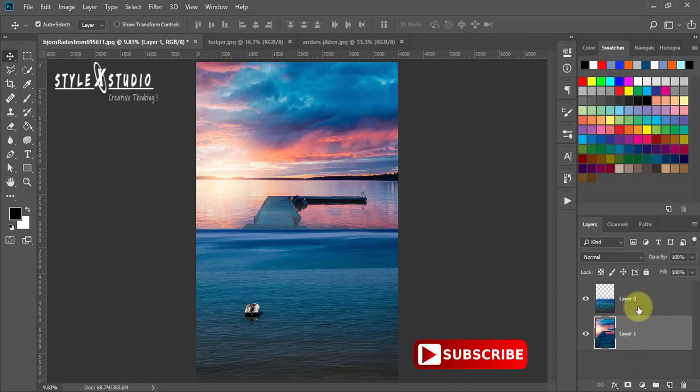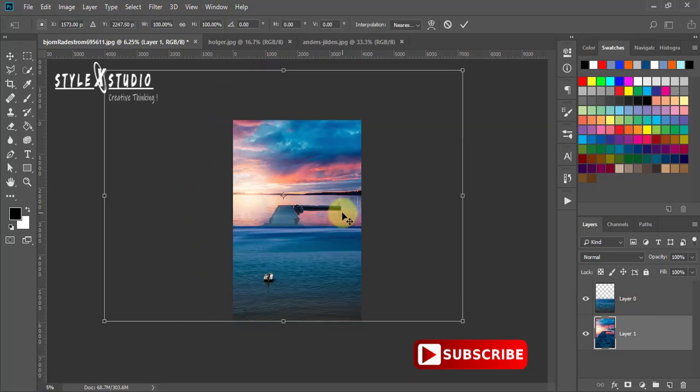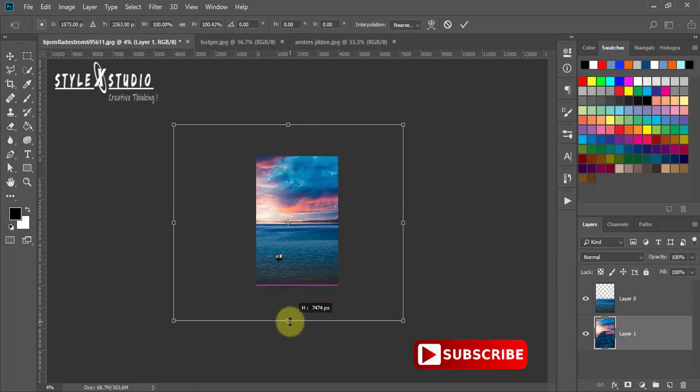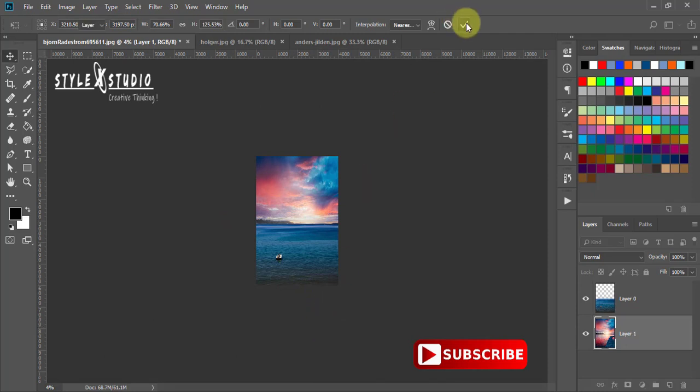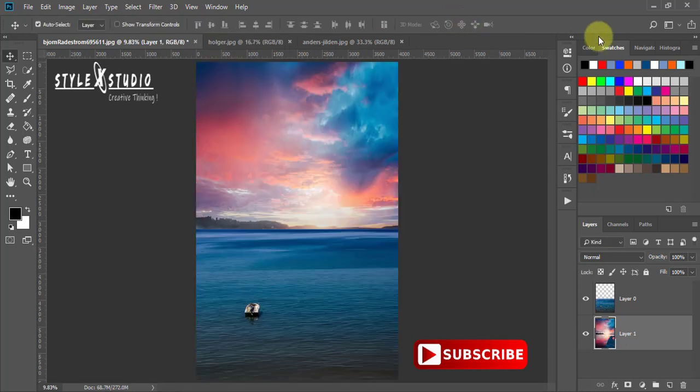Okay, so now as you can see, we need to work with it slightly more. Let's fit to screen. Okay, as you can see, we managed to replace the sky by using the eraser tools.